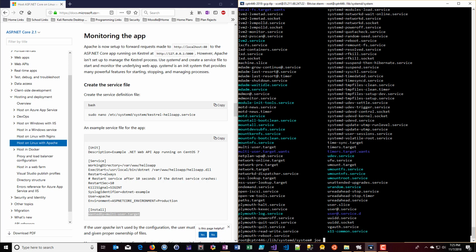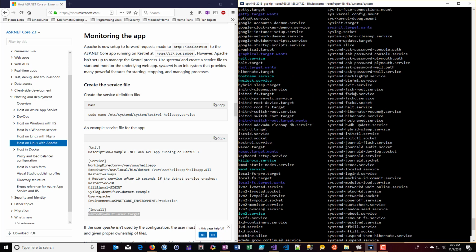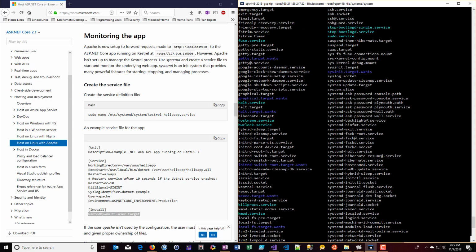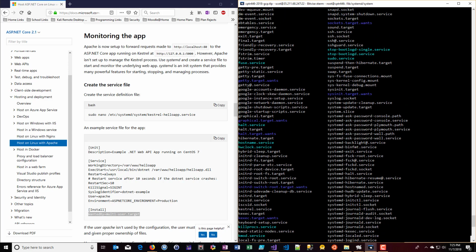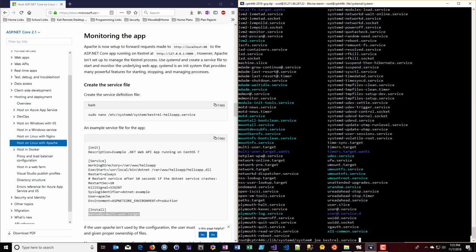Now, I want to compare this to the SSHD service just so that we can see them side by side. So I'm actually going to use Joe again to do this. And I'm going to say kestrel.service, and then I want the SSHD.service. Let's get one that we can SSH.service. Okay, so it's just SSH, it's not SSHD.